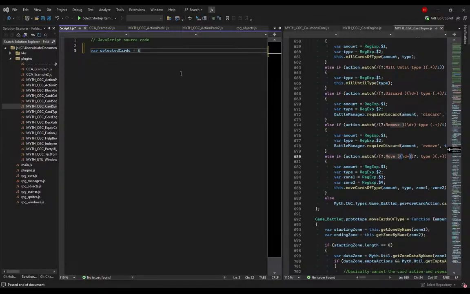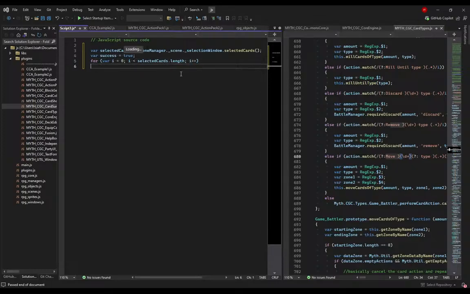Selected cards equals, and then var success equals, let's say it equals true, and for var i equals selected cards, we'll want to say, I'll also say var target level equals 3.